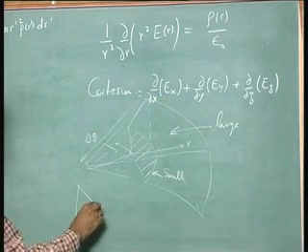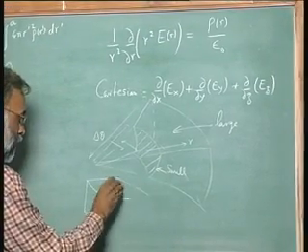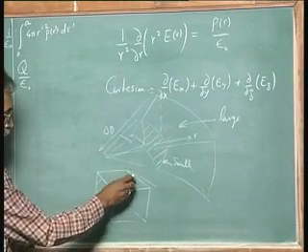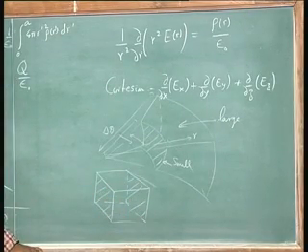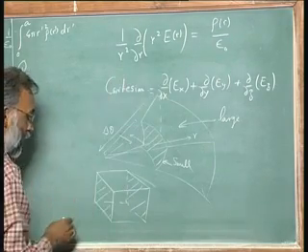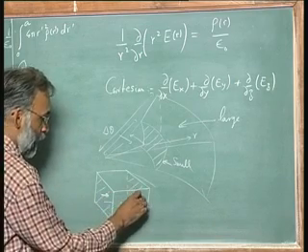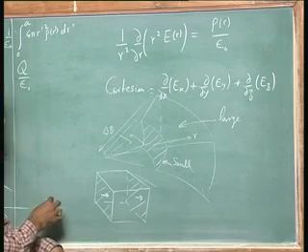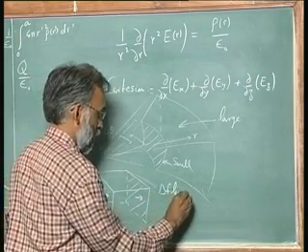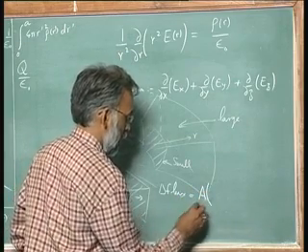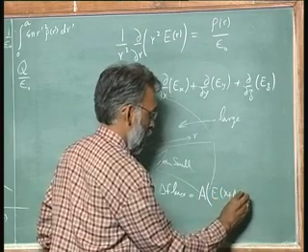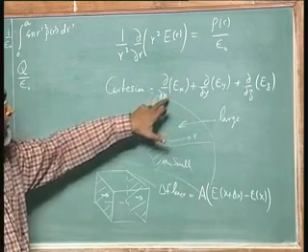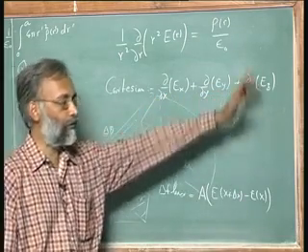In Cartesian, if I draw a cube or a cuboid, the area here and the area here are the same. So, the result is, if I was trying to work out divergence, I got it from taking the electric field coming in and the electric field going out and taking the difference in the amount of flux entering and the amount of flux leaving. Since the areas were the same, the difference in flux was equal to the same area times E of x plus delta x minus E of x, and that is why the area drops out. So, you get a derivative that acts only on the electric field itself according to the directions.